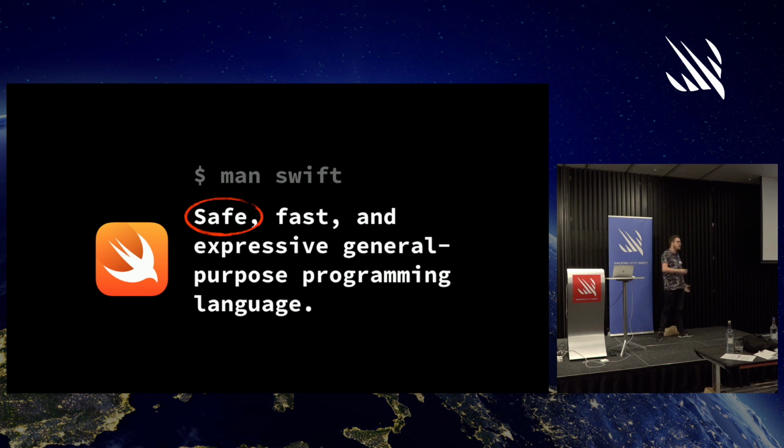And that's a big reason why many of us love Swift, because it lets us write code that is more robust. We no longer have to worry that we forgot to check if that variable was nil or not, or that we are accidentally passing a string to an argument that accepts an integer, or something like that. And a big reason why this works in Swift is because of generics.